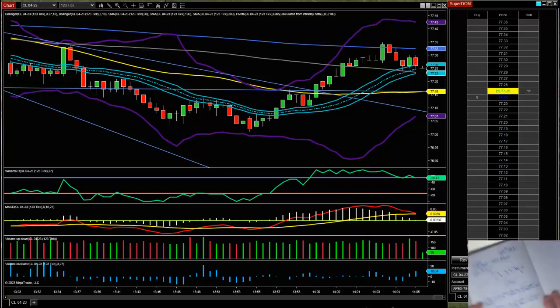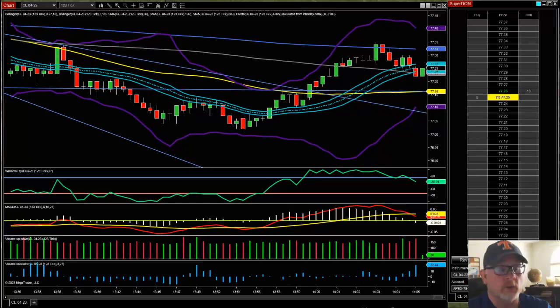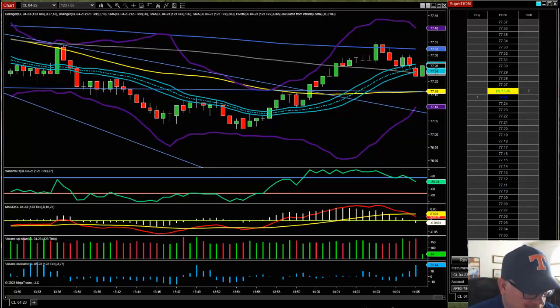That's what I wrote down in my journal today. I don't know if you can see this, but I've got that arrow going up at the end saying which way is that coil. So if a head fake, head bob down and then up in a very controlled move though, very controlled down move. The 77 mark, right?